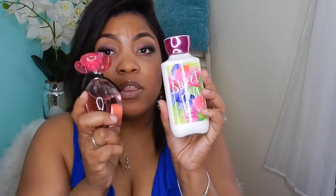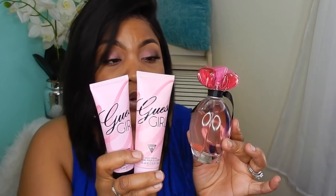As far as the lotion goes, this is a layering lotion and it works very well with Guest Girl because it has that sweet, fruity scent. I've featured Guest Girl a couple of times and I absolutely love that fragrance. This Sweet Pea lotion with Guest Girl is bomb — it helps those fragrances last. I much prefer using this Sweet Pea lotion over the body wash and shower gel that actually came with Guest Girl, because this is thicker and more moisturizing.